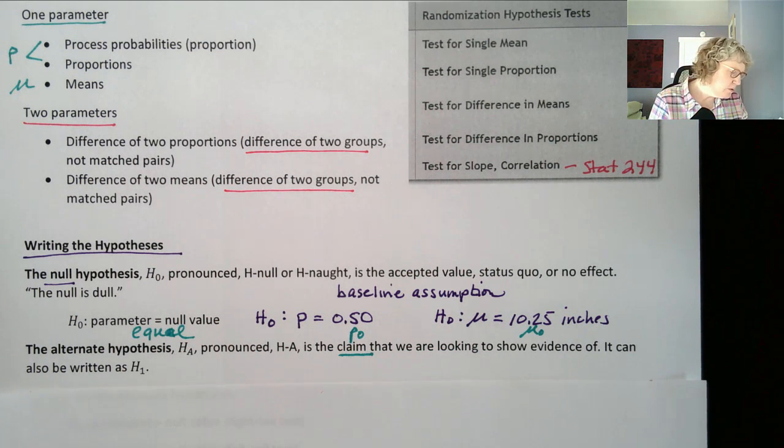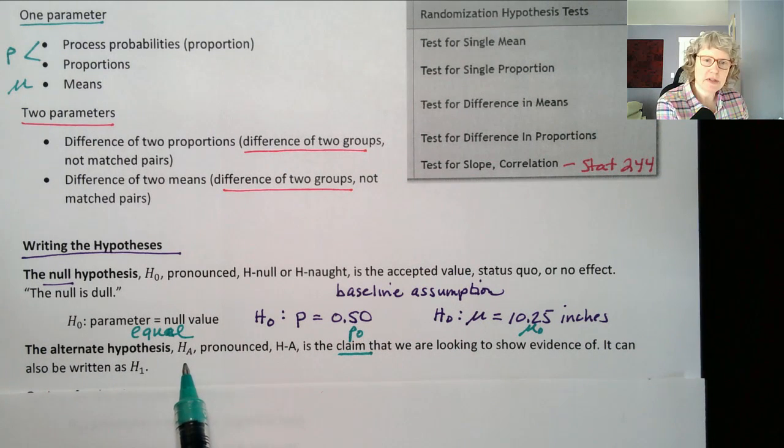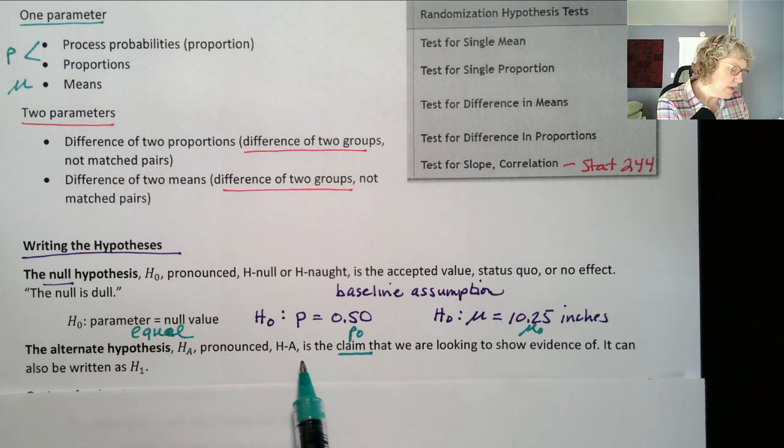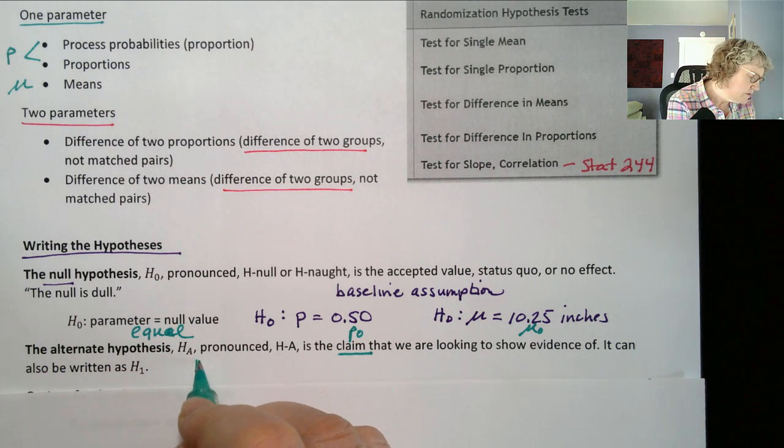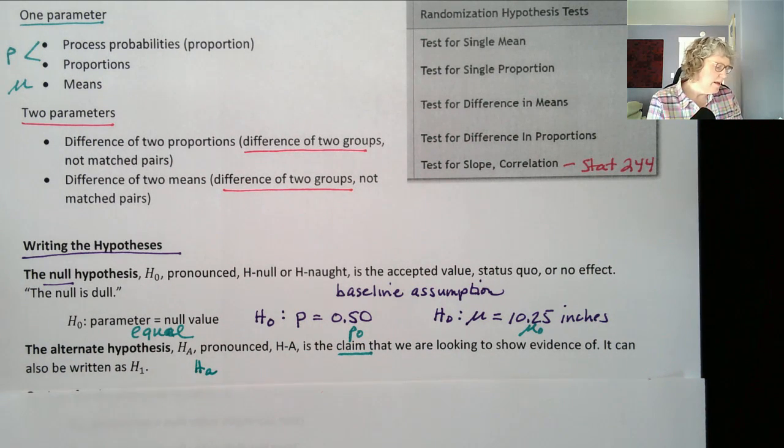Okay, so usually we write that H sub A. So there's an A in the subscript. Sometimes lowercase, so I pronounce it HA. It could be H sub A with a lowercase a. Sometimes you also see it as H1, like H0 and H1. So you might see a combination of any of those.